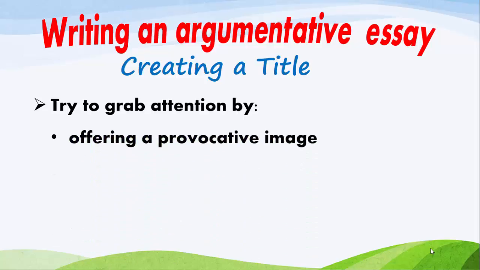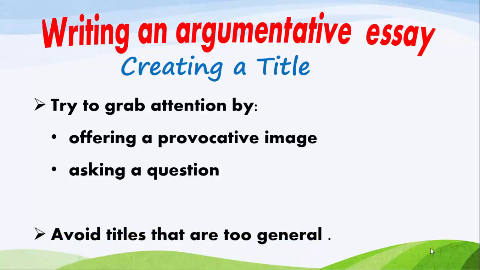Firstly, offering a provocative image, asking questions. The questions are very, very important when you want to start the argumentative essay. The questions attract the attention of the readers. And pay attention to that. In the argumentative essay, when you write the title, avoid titles that are too general. Try to be a little bit specific.